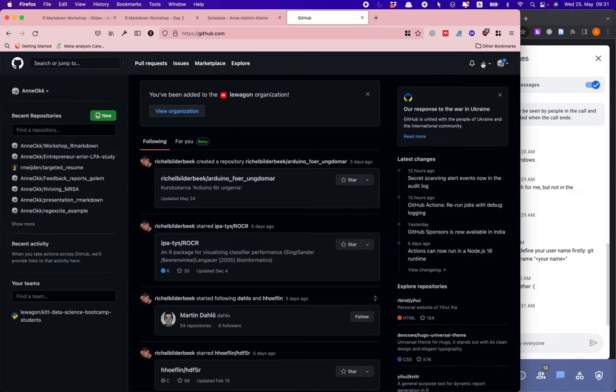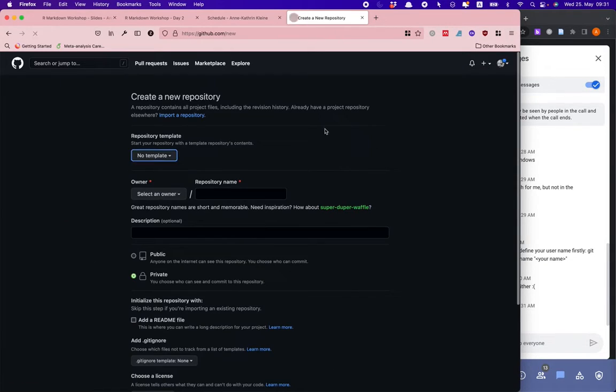So what I could do now is just to add a new repository here, and I would just go ahead and do that. So that's really always the first part. You would open GitHub and add a new repository, because that is where you host your stuff online once you make your changes to your files. It should also have an informative name, so that will really be your project name. So think about the project that you want to push to GitHub, and then give it a name. It can also be the same name as your project name in R, but it doesn't have to be.